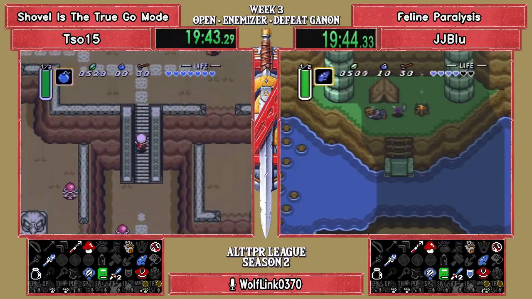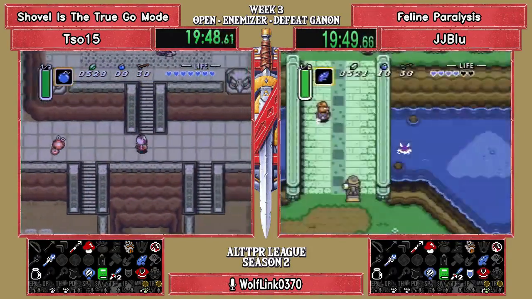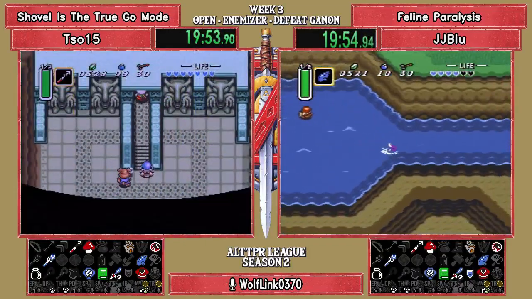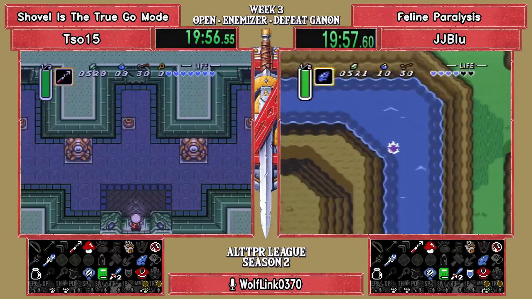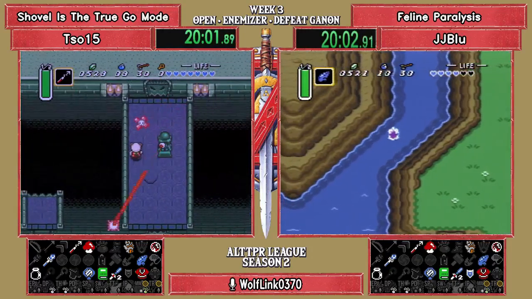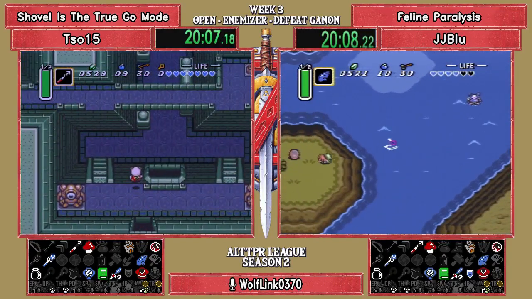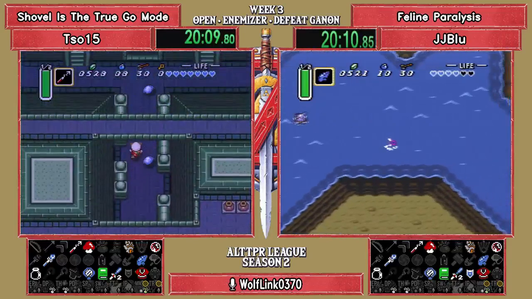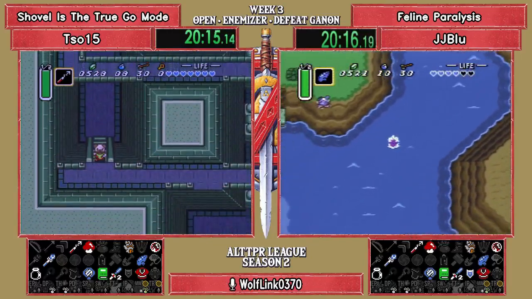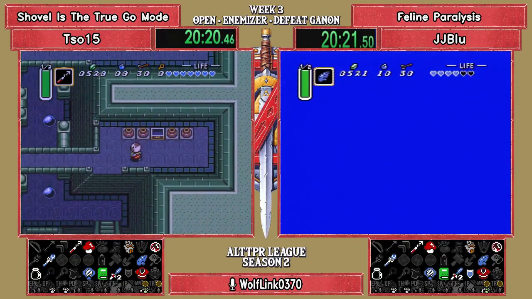So it's walking down and around. Just saw a menu there from So. I didn't see anything in that stood out to me as what could be the 3rd item. Ooh, Wall Masters in Eastern Palace. That's never a good sign. Alright, JJBlu's doing fake flippers. Got him heading over to Zora.